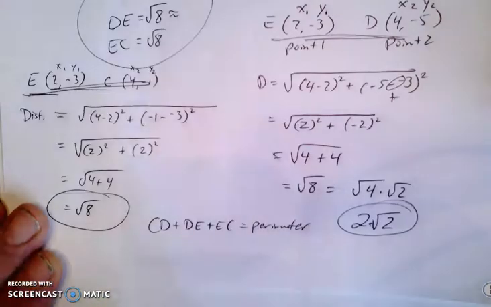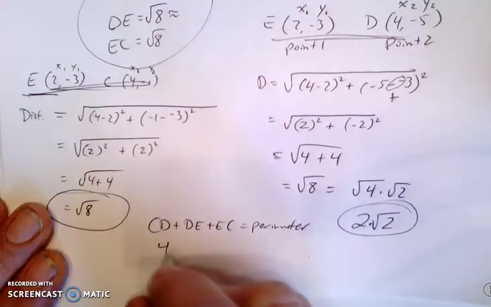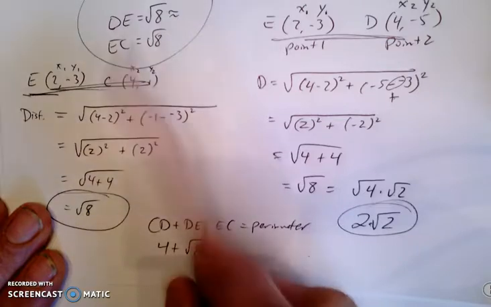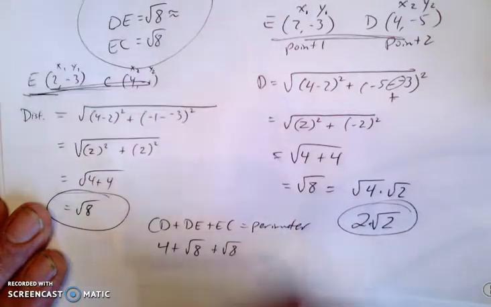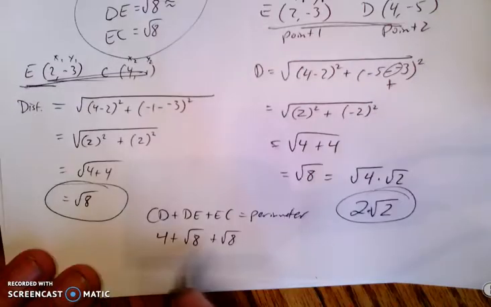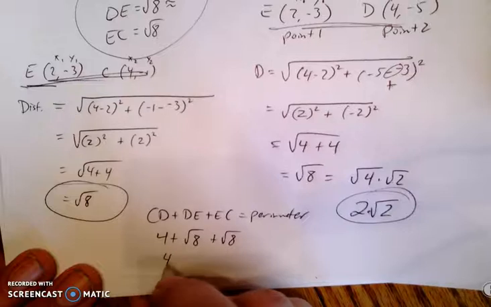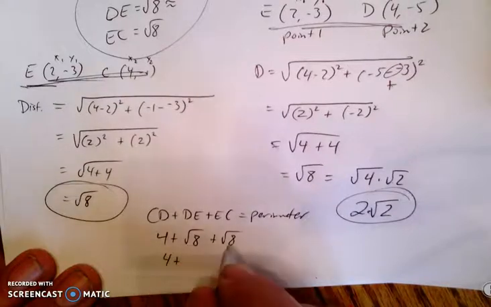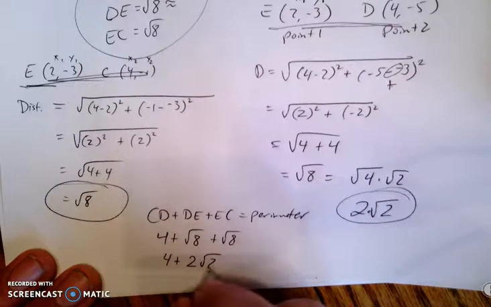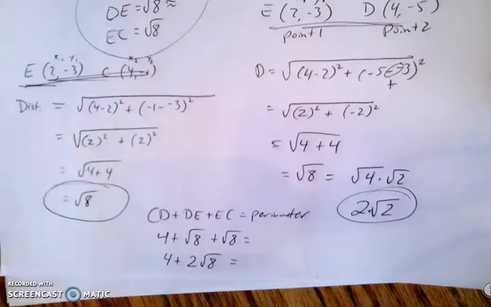Let's move that up. Well, CD we started off with, we said was 4. This is square root of 8. This is square root of 8. One thing I want to point out is you cannot by any means say, oh, that's square root of 16. Radicals do not add like that. So you would have to say there's one of these and one of these. There's 2 of these, so it's 2 square roots of 8. That would be your perimeter. And again, go ahead and change that on the calculator and get an approximate decimal answer for your perimeter.